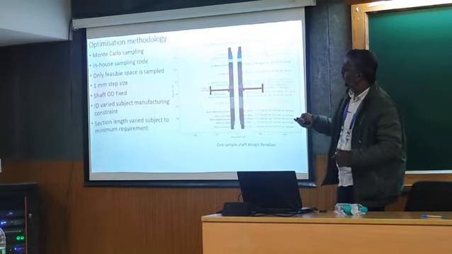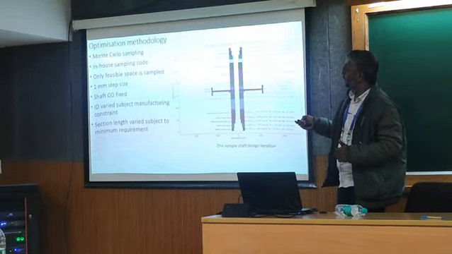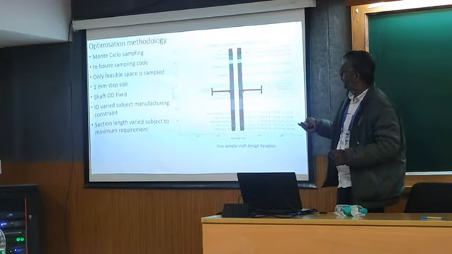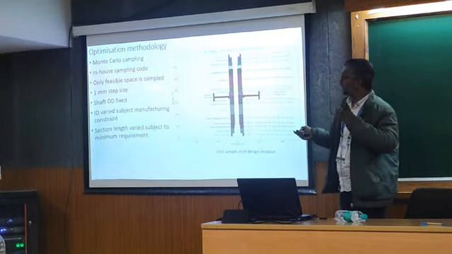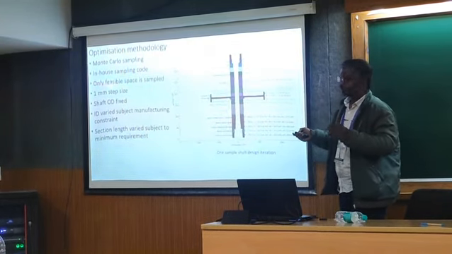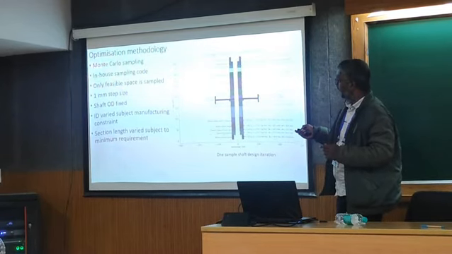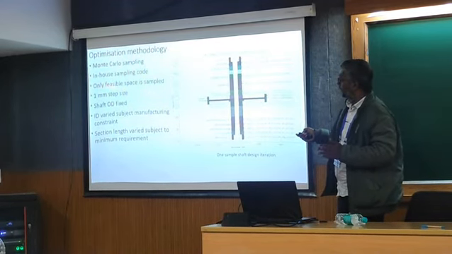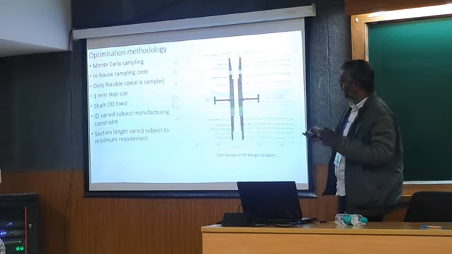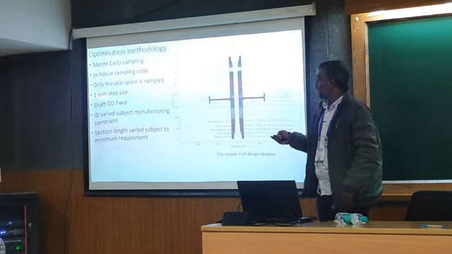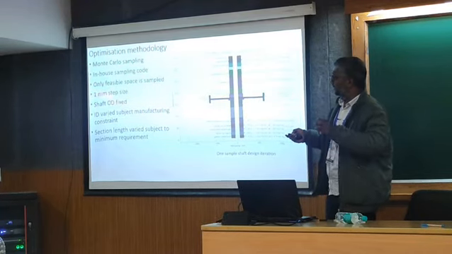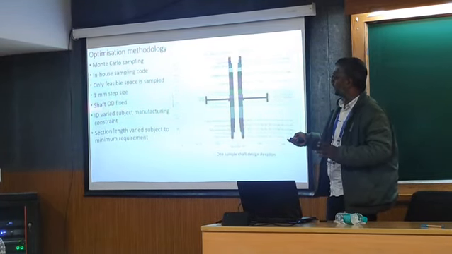For optimizing, we are using Monte Carlo sampling. We are using an in-house sampling code because we are having constraints that depend on the previous design sample. So we have developed an in-house sampling code. Only the feasible space that can be manufactured is sampled. There is a 1 mm step size between successive iterations to reduce the complexity.